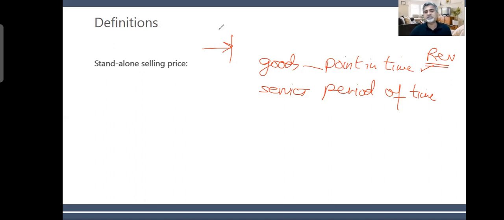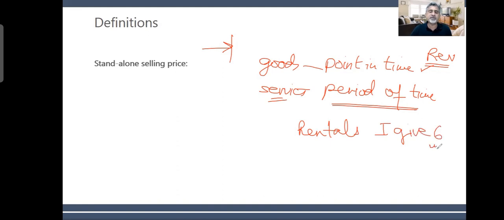But sometimes there are some sales, some revenue, especially from services, which is over a period of time. Over a period of time, where you are getting the money today, but you do not deliver everything today. You deliver it for a period of time. For example, rental contracts. I give 6 months rent in advance. So I pay the rent here, but I'm going to consume this service in the next 6 months. So income is accrued over a period of time.